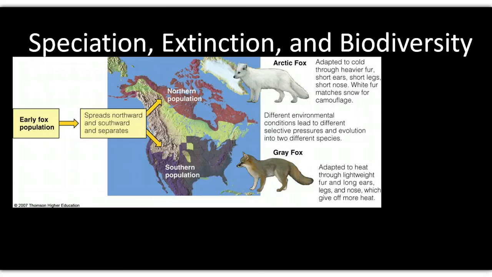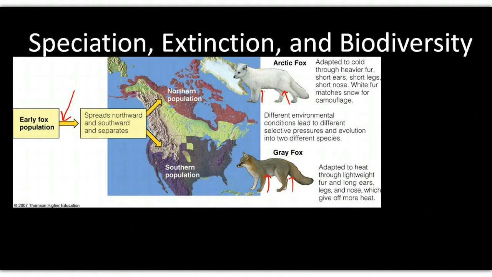I always find this one interesting. You have foxes that have some early common ancestor. And then you have some isolation that occurred, either just by the mountains or just because they settled in one location in comparison to another. But you can see how they have evolved differently. For example, the Arctic fox, of course, is white, but all of its appendages are fairly short to maintain body heat. Well, as we said, it has that white fur. And you have the gray fox, which is a little more slender and long to dissipate heat. And of course, it has that grayish color.